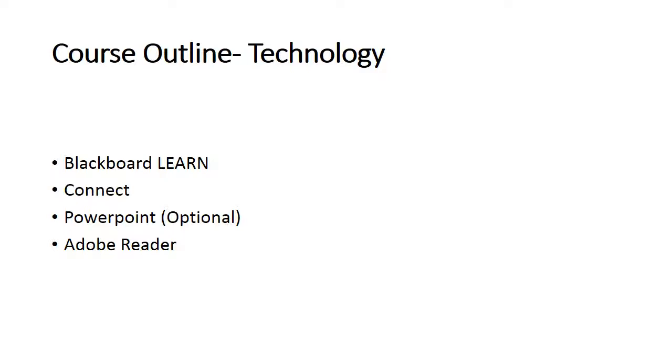The technology we'll be using in the course is of course Blackboard Learn, which is really the core of your class. This course information area is where everything is available. You're either going to complete it there or hit a link and go somewhere else to complete all the requirements of the course. Connect is a mandatory website we use, and there's complete registration instructions in this orientation area. You can download PowerPoint, because there are PowerPoint presentations if you would like to look at them, and Adobe Reader. Everything else you should be able to access via the internet and without buying anything.